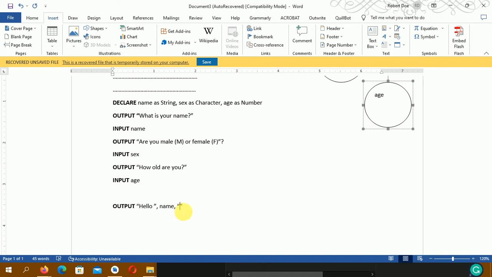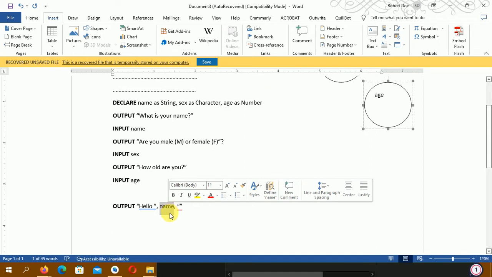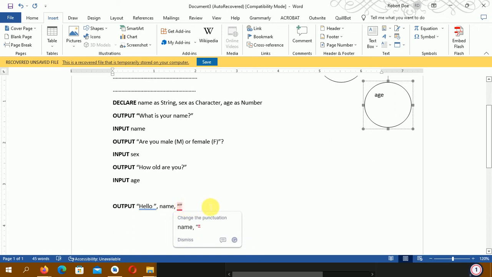Anything in quotes will be printed just like that. Name that came here is not a string. It came as a variable. So the computer will try to find out what is inside that variable. And as I said, because of how you've written your program, whatever will be inside that variable is what the person entered. So hello, this.